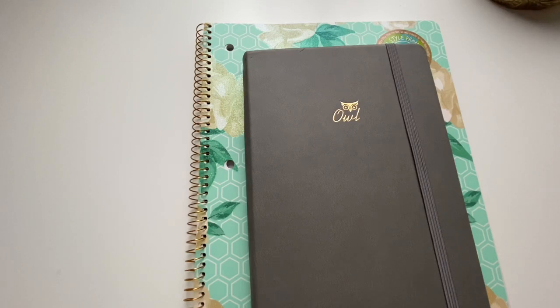I think I started bullet journaling around 2016, and I did a little mini flip-through of my old journals in previous videos. I may still do a full flip-through on this channel. My journaling process has changed so much, and I really like the minimalistic look to this, but I'm thinking that starting September, I'm going to work in a little bit more color, a little bit more fun into it just to make it more interesting to look at.